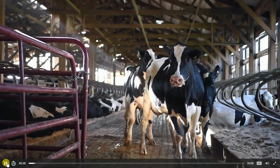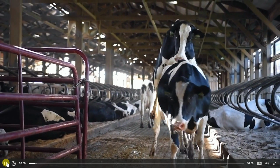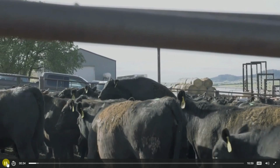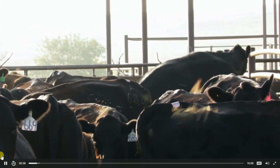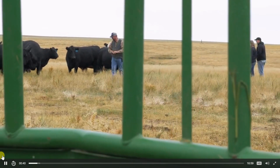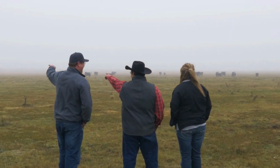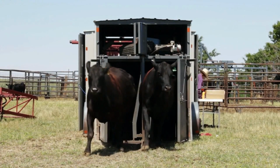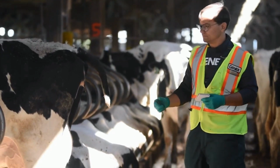Unfortunately, heat detection can easily get pushed to the bottom of the to-do list, or it never makes the list at all. In fact, estimates based on DHI information place the level of detected heats at 50%. Said another way, 1 of every 2 heats goes unnoticed. While those numbers are startling, there are some things you can do to help make heat detection more accurate.